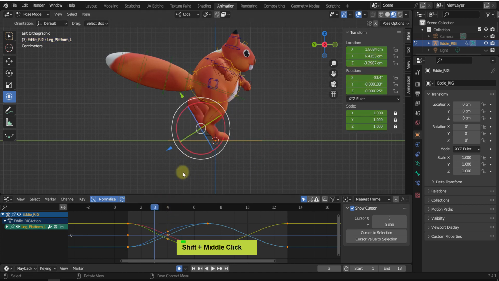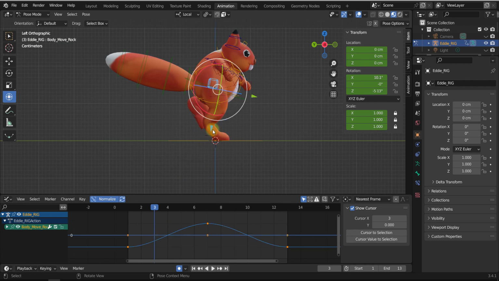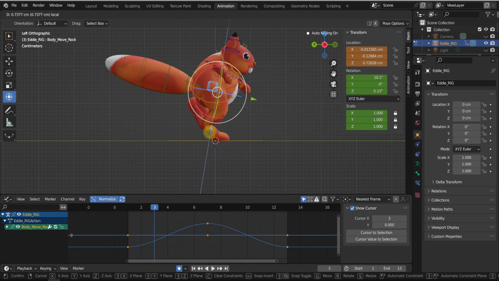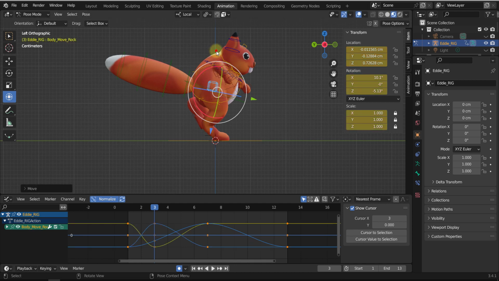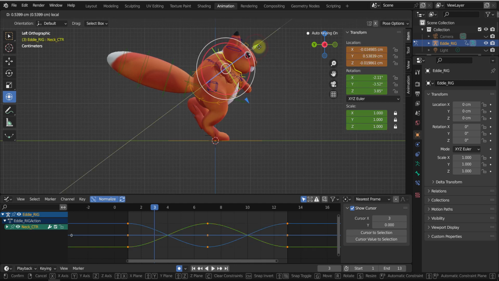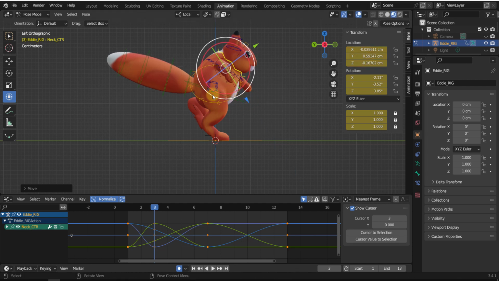So this is num 3, and in num 3 there is a little bit of a move down, and the way I like to do it is to move this top part slightly up, so the bottom of the body is moving down, but the head is not moving that much. When we are running, basically we are trying to maintain our head at level. So when it starts, this is a little bit of a down position, so the body is moving down a little bit, but the head not much.